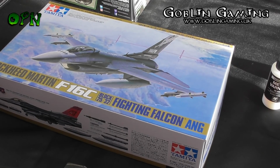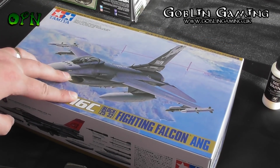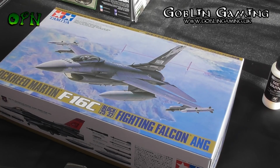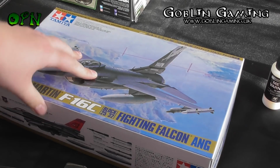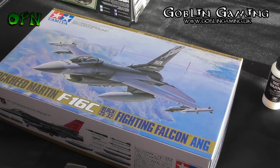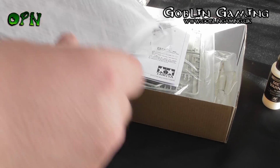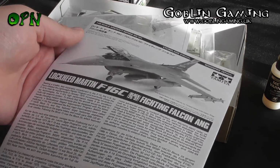Now, a moment ago I showed you the Boeing 747 and said I really like the thought of painting a real scale model aircraft, and it really got me on a YouTube and Google search, and I came across Tamiya kits, which are in a league of their own compared to a lot of other kits out there, certainly a league of their own compared to Revell kits, which are, in a word, terrible in my personal experience. But this kit is a 1/48 scale F-16 fighter plane, and it just looks amazing.